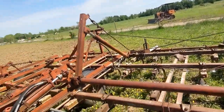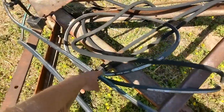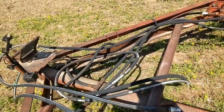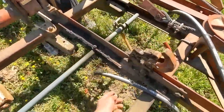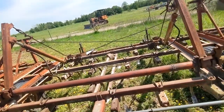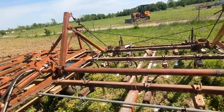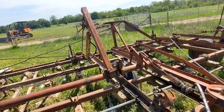Not the problem at all, you see, because of the way hydraulics work. You can see these are fed over here to these T's. See that? It's a single source of pressure that's just T'd off with no check valves or any sort of regulation in between to the cylinder here and to this side. The way that works is whenever you apply pressure, whichever cylinder has the least amount of load will move first until it maxes out its stroke. Then once that stroke is maxed out, the pressure increases, goes to the other side, and that one will raise. That's just how hydraulic cylinders work.